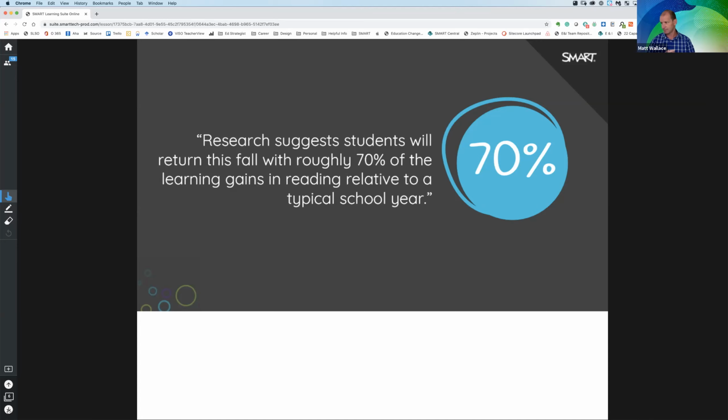Marybeth, what's your take? Sorry, Matt, I must have hit the mute button there. But absolutely, I think we've all experienced this to an extent over the summer. In second grade, I can remember students going back maybe 1 to 2 reading levels over the summer. And unfortunately, with this being almost double that amount of time, we can expect to see almost double the amount of learning loss. So we're happy today to show you some concrete ways that we can address those and really aid those students in gaining that back.